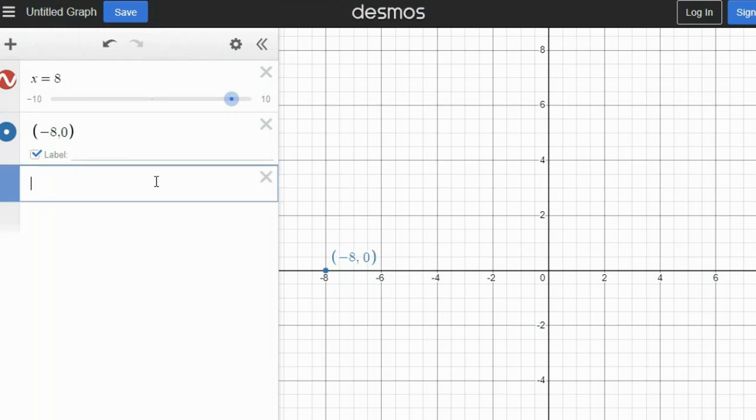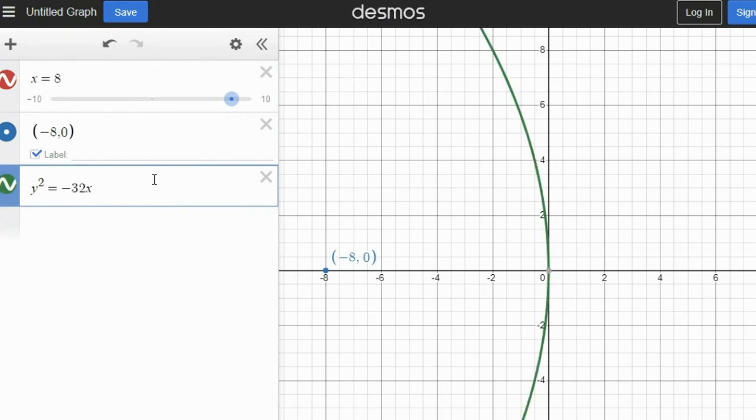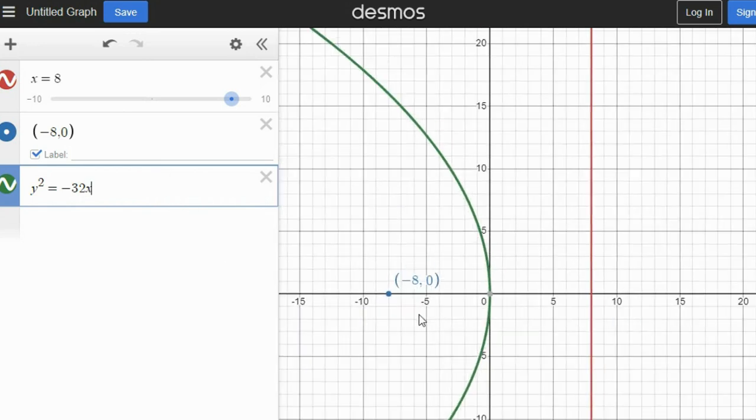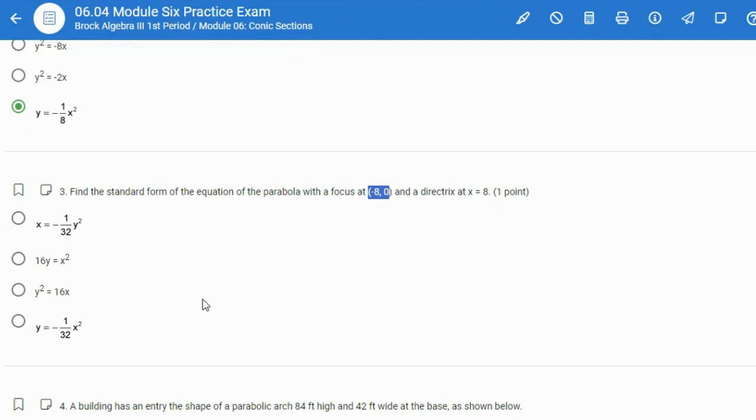Oh, we can go ahead and graph that while we're at it too. Y squared equals -32x. Yeah, that looks right. At -8, the width should be 4 times that, should be 32. And it looks like it is, because if you go up, that goes all the way to the point 16. So that's 16 higher. So this will be 16 lower. So this should be a focal width of 32. So that looks right.